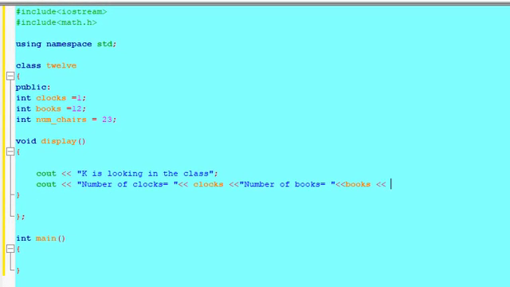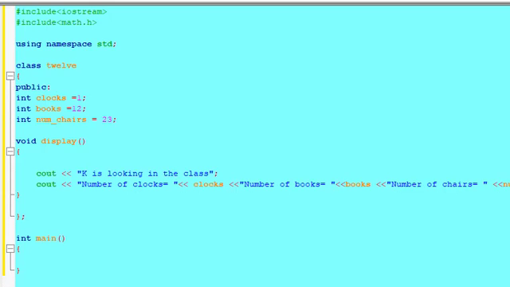So equal, and again we're going to put some things such as num chairs. Okay, so those are some of the basic codes. So we're going to end line there, which means that we're going to put a space.